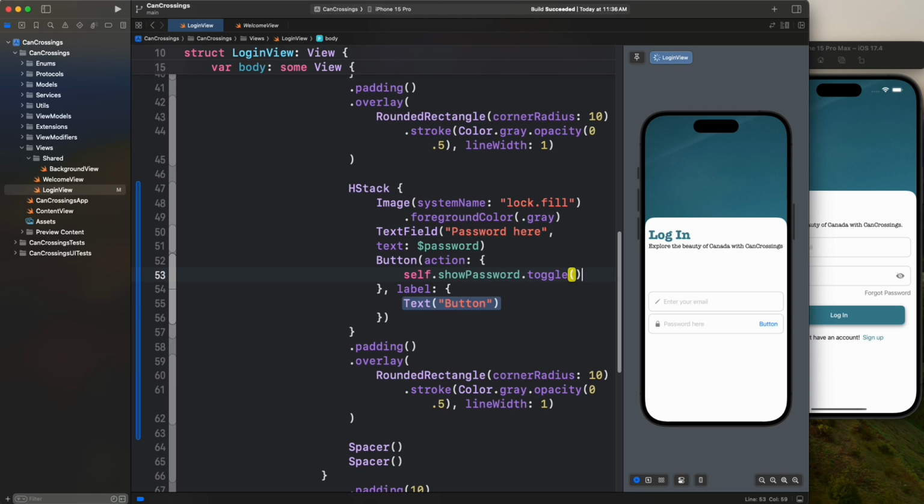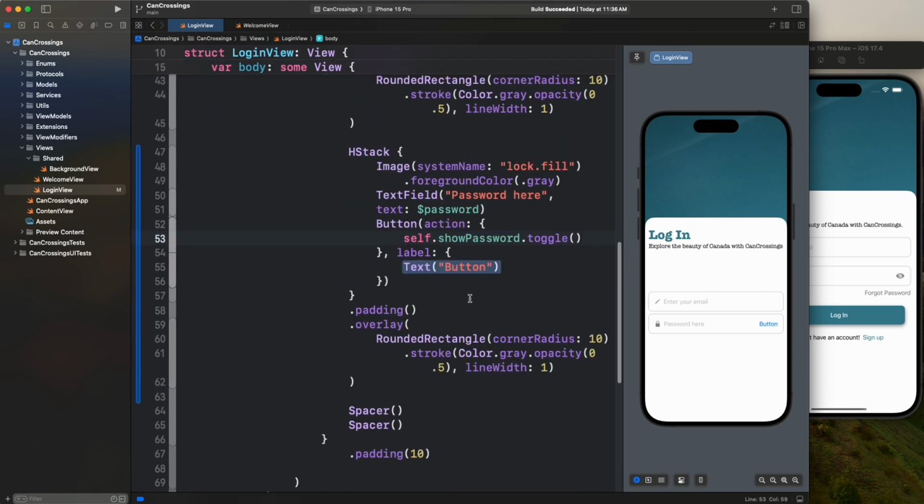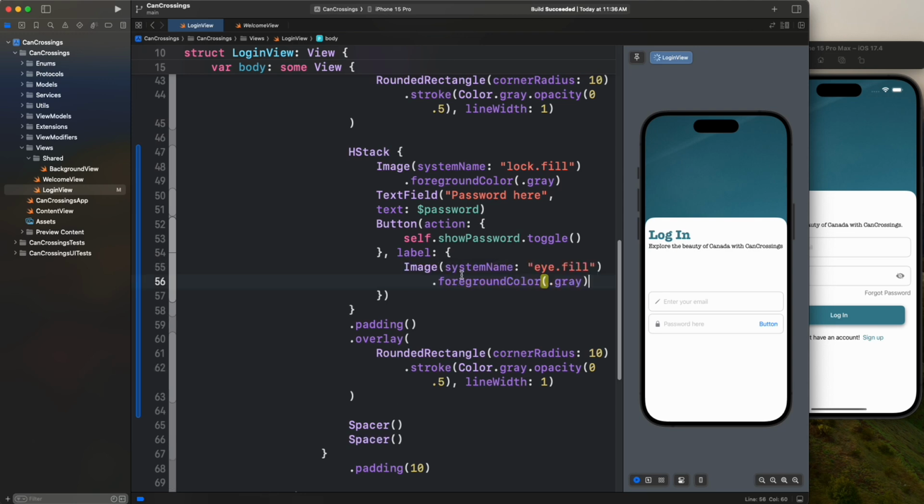By toggling it, right now our showPassword is false, so if we click on it, it will become true. And now for the label, instead of this text, we simply want to have this image. And now every time we tap on this, showPassword will toggle.